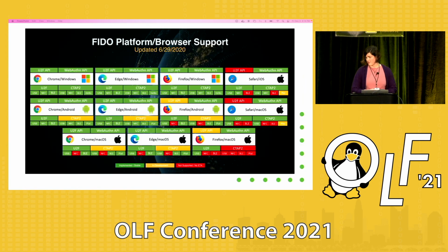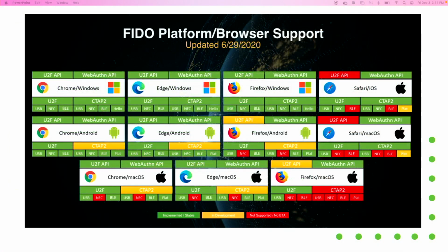Let's talk a little bit about the spec adoption. So we see a lot of green on this board, and that's good. We love to see that. That means support. This is from 2020, so they didn't actually include any Linux stuff on there, which, right, who comes to a Linux con who doesn't have that? But we do have this with libfido2, so don't you worry. So wide browser support for the big ones and platforms.